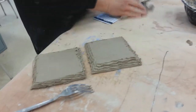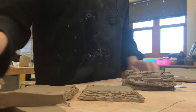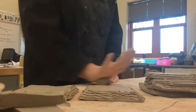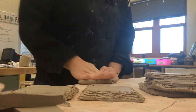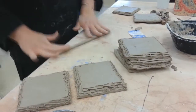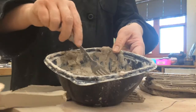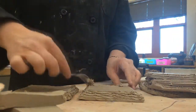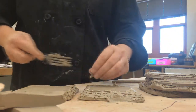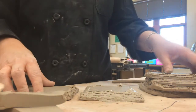So I'm going to grab my other 4 slabs. And we're going to start to assemble this piece. One thing I'm going to do first is I'm going to roll a few really thin coils. We're going to use these to reinforce our edges. Right, and I'm going to set that aside. So what I'm going to do is I'm going to grab slip. You can put a little on your fork or use it with your finger, and I'm going to cover all the sides with slip. You don't need a lot. You just need to get it generally covered.